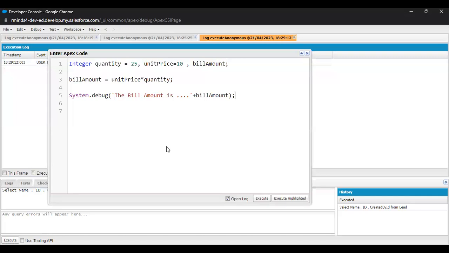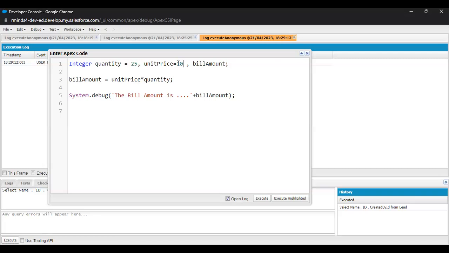Okay, so this is how you do simple programs in the execute anonymous window. All these assignments, I would ask you to just try out. Yeah, I know it's basic, but this will make you a little hands-on with programming. Right, so let's go ahead with this example only.